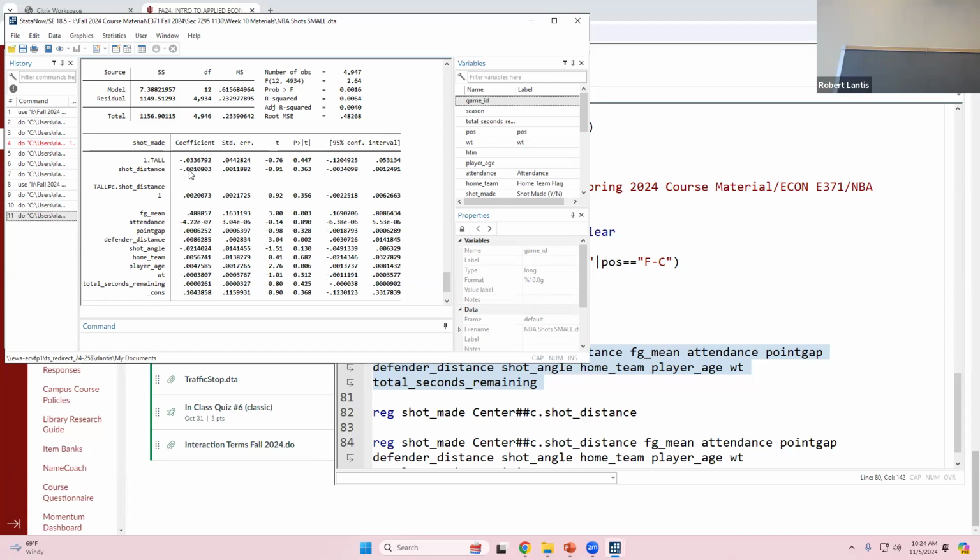So what would the slope between shot distance and the probability to make the shot be? Negative 0.001 plus 0.002. Here's a really weird one, where for these tall players, it looks something like this.